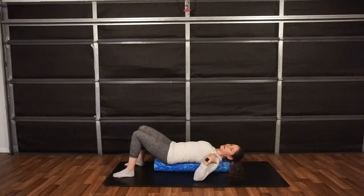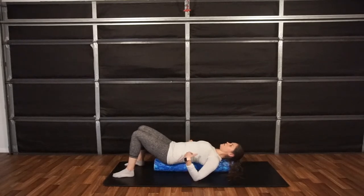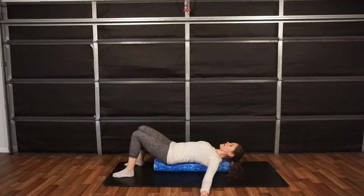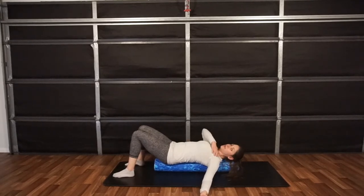And we just think about letting the shoulders drop heavy in towards the roller. And again, keeping those ribs down. Okay, and again, you can hold this position for a couple of minutes just with the palms of the hands facing the ceiling. And if that feels okay, what you could do is progress the arms out to about a 45 degree angle. And then just rest your arms there just to help again stretch out the shoulders. So this is just a deeper stretch.